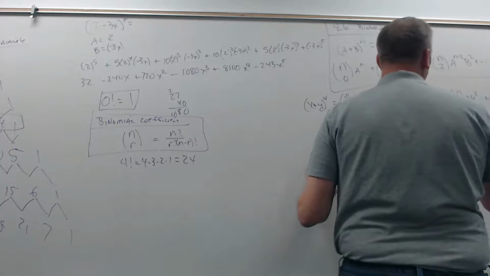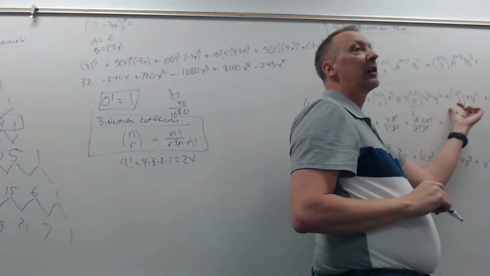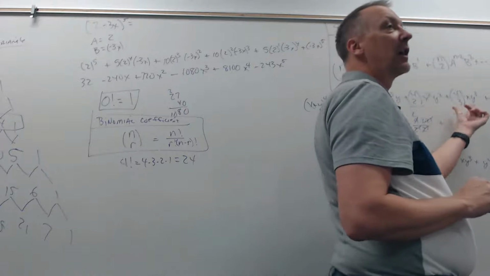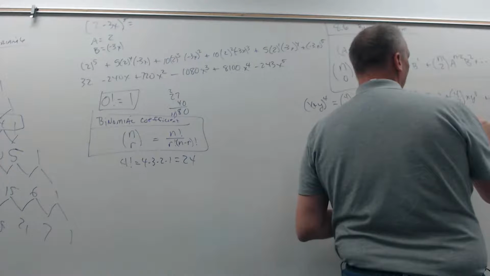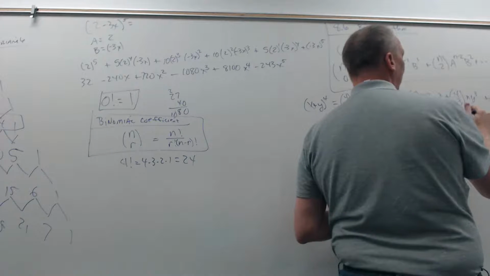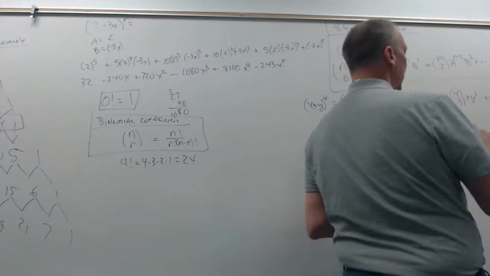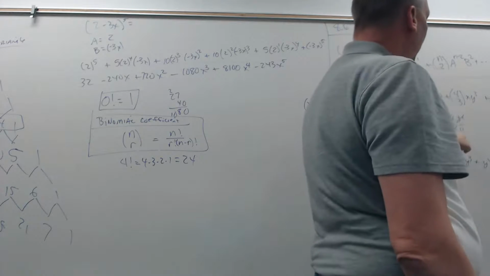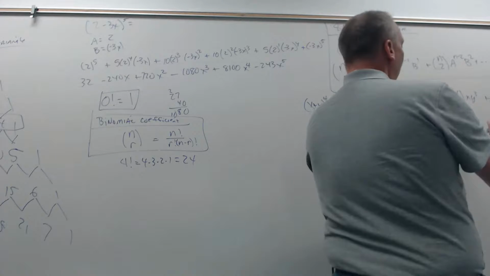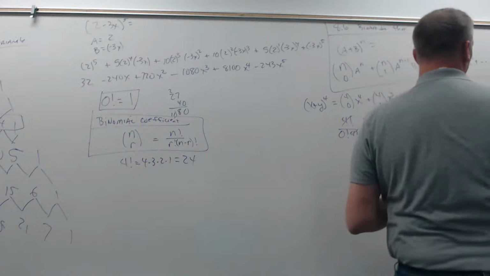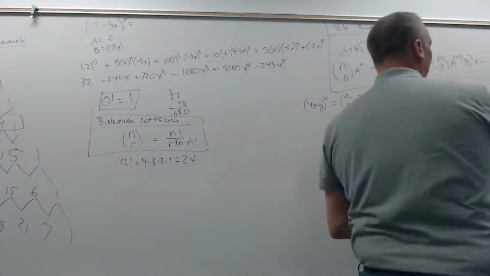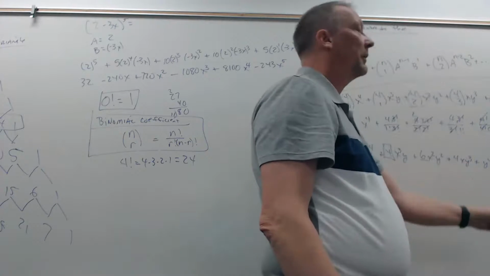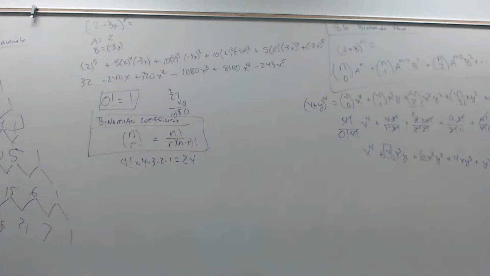All right, so the next one, how can you rewrite this? It would be 4 factorial over 3 factorial, 1 factorial. I can rewrite 4 factorial as 4 times 3 factorial, so those cancel, and I'm left with 4 over 1, which is 4. And then finally, it's just 4 factorial over 4 factorial, 0 factorial, and these cancel. 0 factorial is 1. Does that make sense? Okay. All right.